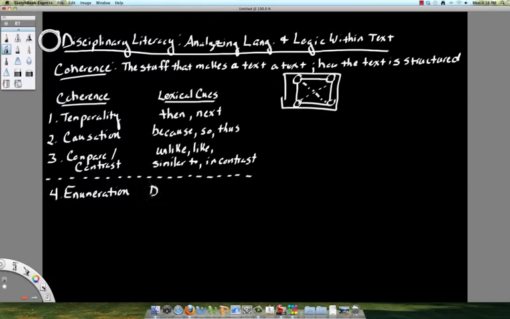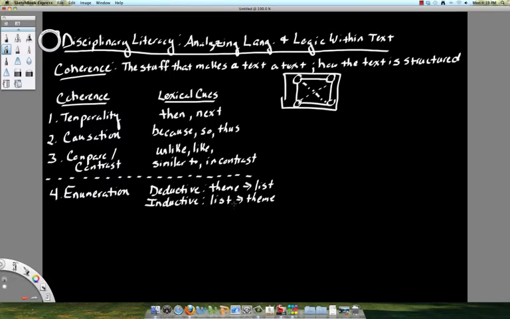The first structure is called deductive enumeration, where an author presents a theme, and that is followed by a list of characteristics on that theme. So for example, I started off with this theme of coherence here, and now I'm providing you a list, so I'm using deductive enumeration. And you guessed it, the second one is inductive enumeration. And that's just the exact opposite, starting with a list of characteristics and moving to a theme.